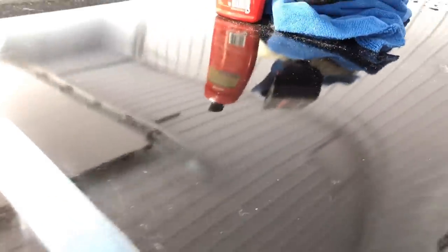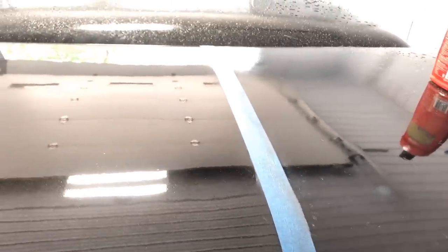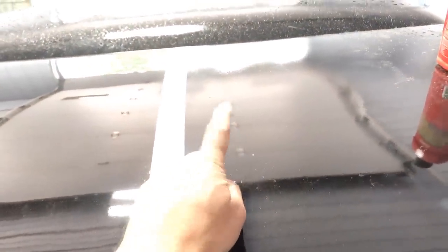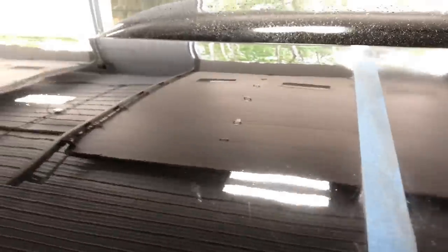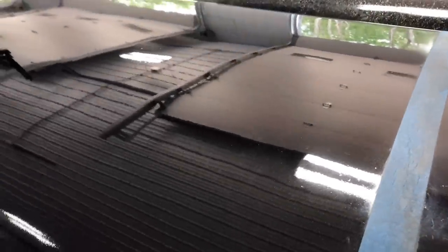Oh yeah. I'll just give a little hand polish. Of course the light is making this brutal. So that's the before side, and then that's the after. Now I just got to do the rest of the truck. So there is a good comparison there — this is the before side, and you can see the hinges are kind of fuzzy on this side. And look how clear they are on this side. The camera doesn't lie. It definitely makes a difference — putting in a little elbow grease, a little bit of wet sanding, and a little bit of cut and buff. That's going to look good when we get it all done.